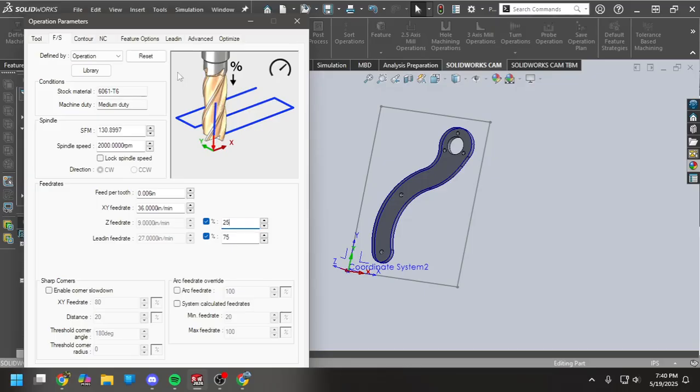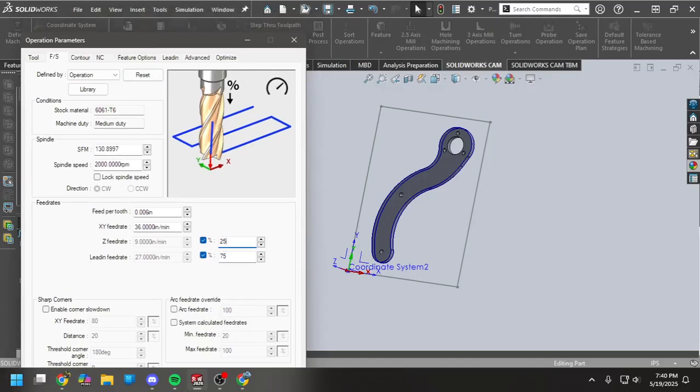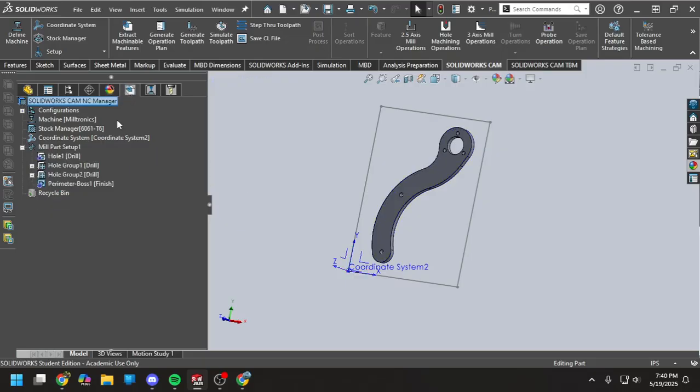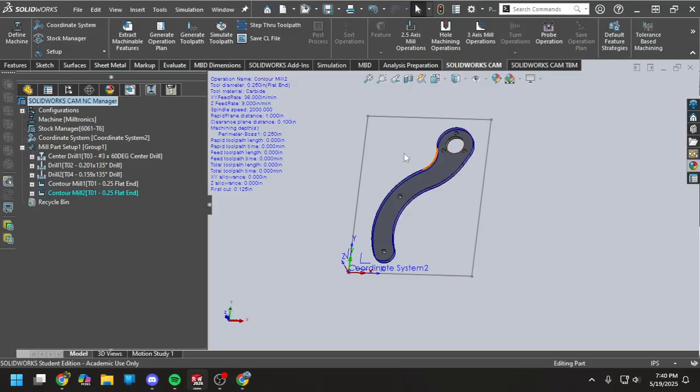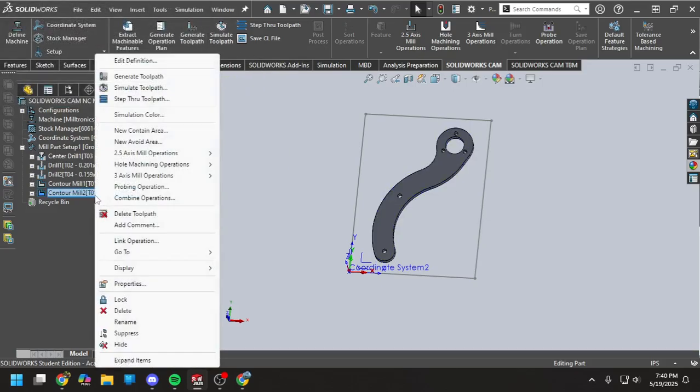Now, because our feature is defined as a part perimeter feature here, we can do something a little fancy. So when this cuts out our part, we can simulate that actually.